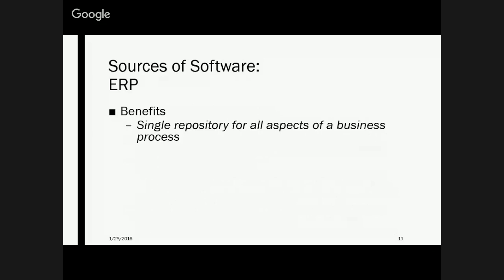So benefits, it is nice that you have a single place where everything goes. It's not like, well, you need to look in this software for the HR stuff and this software for inventory and this account. It's just all in one system, which helps the accuracy of the data, hopefully, because one is feeding into the other. So if your inventory system says you have this many items and this many have gone out the door, the other systems know that rather than there being a disconnect. Hopefully.